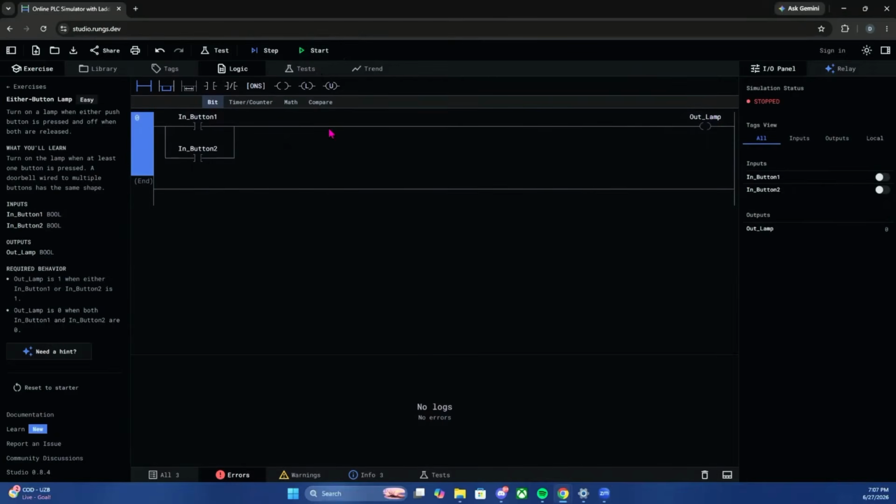And just to confirm before we test it, let's triple check here. We want to turn on a lamp when either push button is pressed and off when both are released. So I believe this is exactly the case. If we have one input and that one's good, the electricity is going to flow. And if we also have this input, it's also going to flow. I want to look at this the same way as water going through a pipe. Imagine water is just going from the higher elevation to the lower elevation. It automatically flows that way.